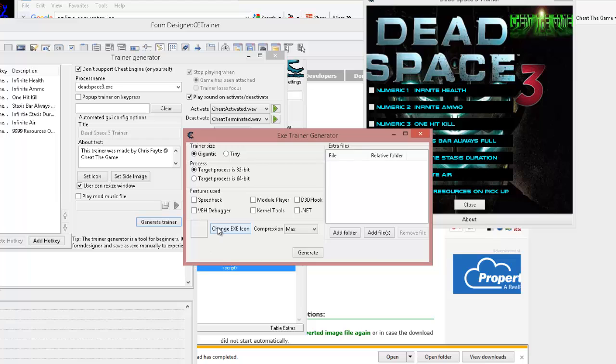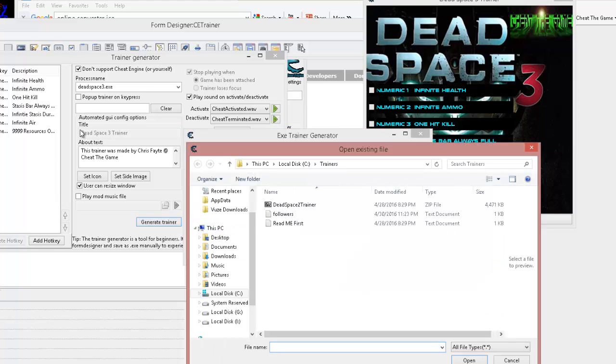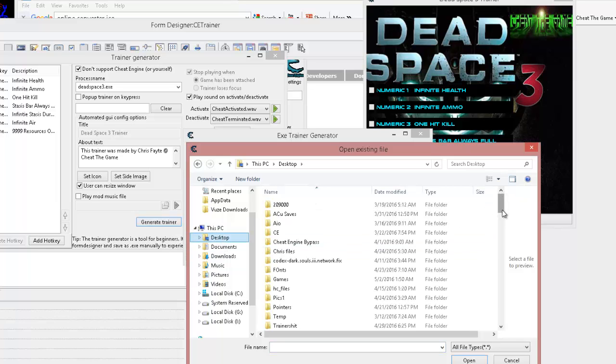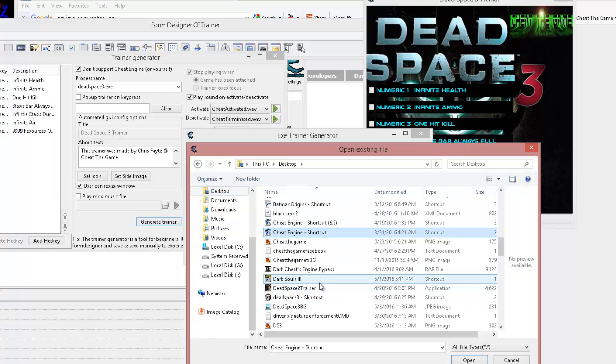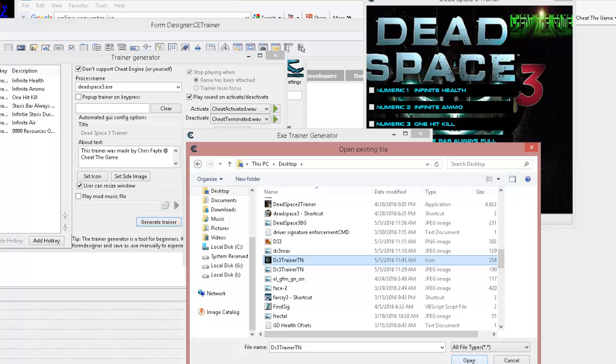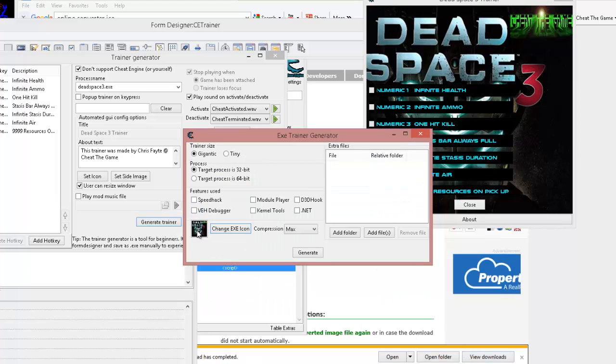We go back to Cheat Engine, and we're going to click on Change ICO. I should have set it over here at Set Icon. That's where I should have done that. But you can do it this way also, don't really matter. It's going to be the exact same name of your JPEG. You just need to find the ICO. There it is right here. As you see, icon format on the type. And that's what they're going to see on their desktop with your trainer. We did tick mark the box: target process is 32-bit, and we are just going to click generate. We're good to go.